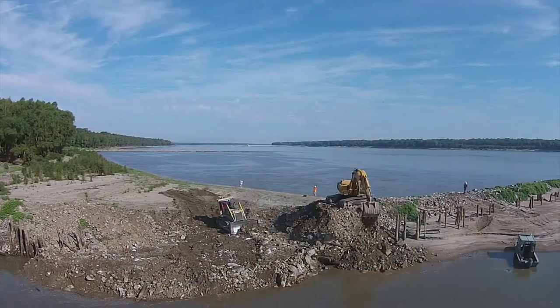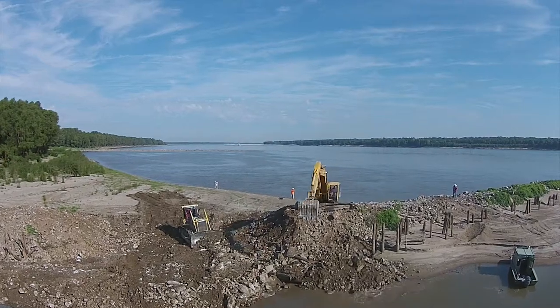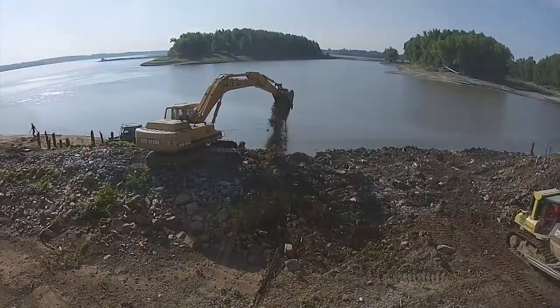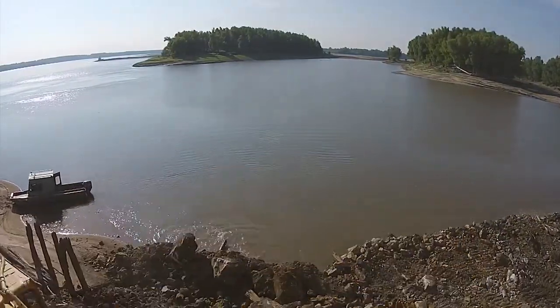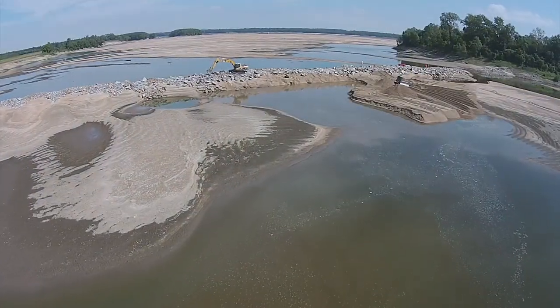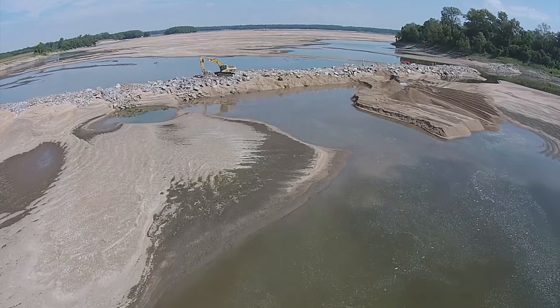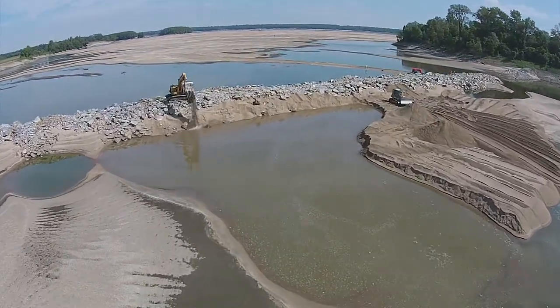The work that we do is to go in, in cooperation with the Army Corps of Engineers, and we put notches into existing dikes that have been placed along the lower river to help maintain a self-scouring navigation channel. These notches are put on the side channels, away from the main navigation channel, and they have no negative impact to navigation or to flood risk management.